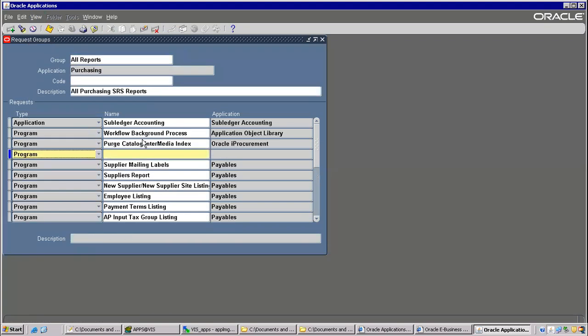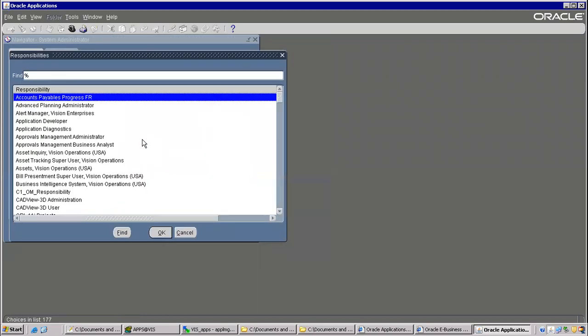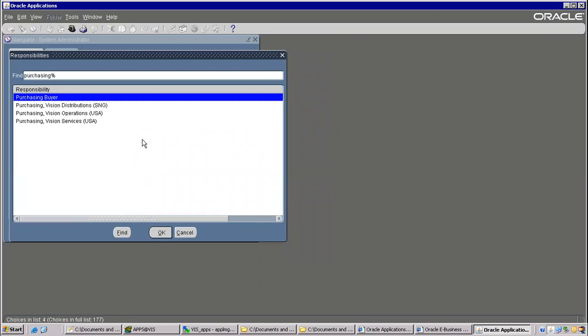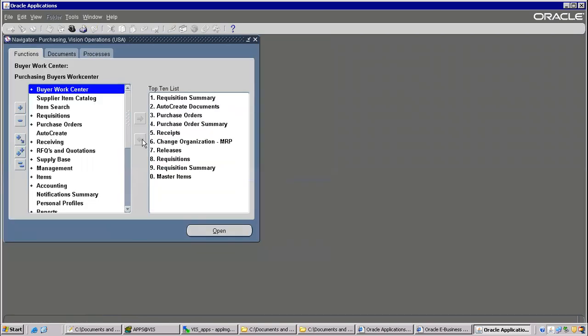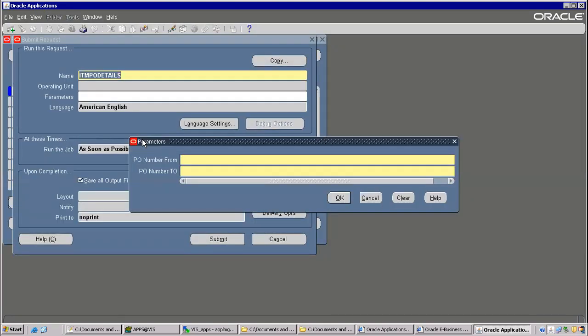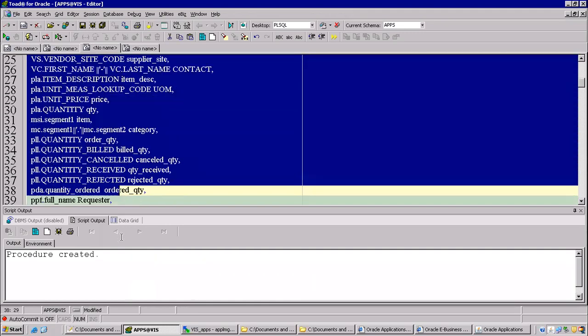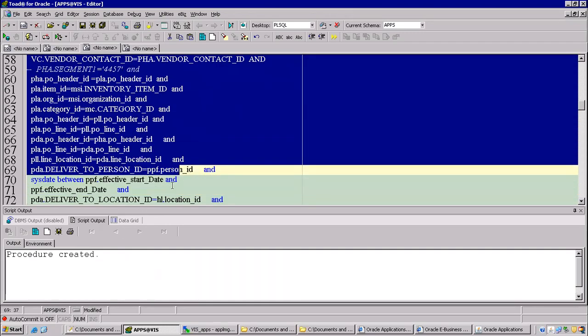Save. I think we added it to the wrong application earlier, or we could not save it. I'm not sure. Yes, here. Let me see the values.